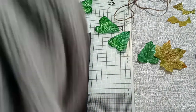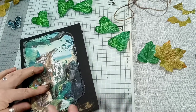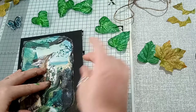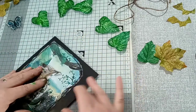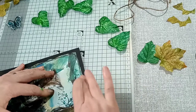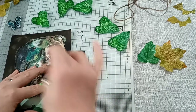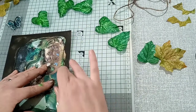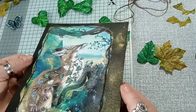I am going to buff the background with gold just to keep the theme going - it just gives it a nice backing. Literally just rub my finger loosely along the edge just to give it a little bit of shimmer rather than it being solid black. Then anywhere that we don't get the vine, it's got a little bit of interest on it. So that's just giving it a bit of shimmer there.